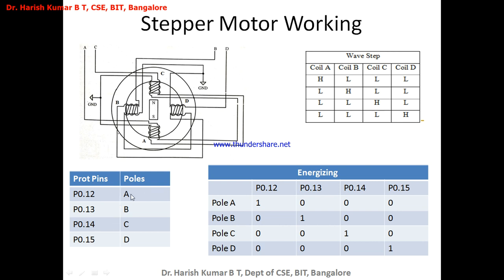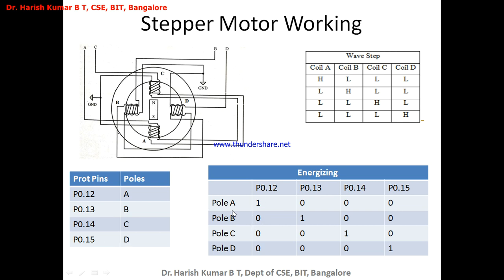The pole A of the stepper motor, I'll be connecting it to port pin 12, and pole B of the stepper motor, I'll be connecting it to port pin 13. Similarly, pole C of the stepper motor, I'll be connecting it to port pin 14, and similarly D, I'll be connecting it to port pin 15.